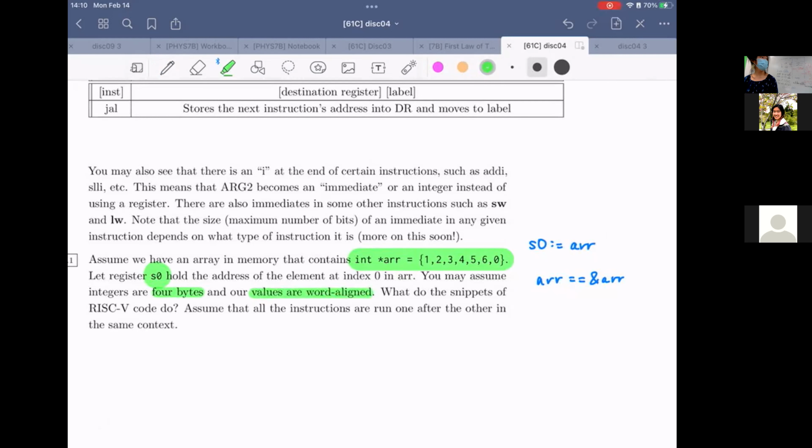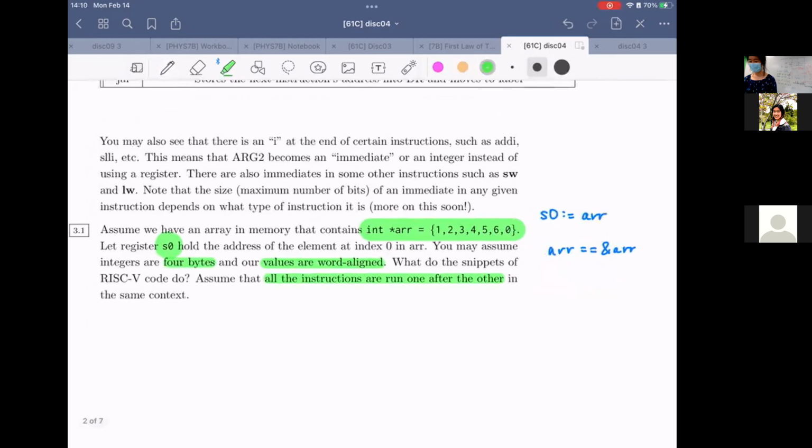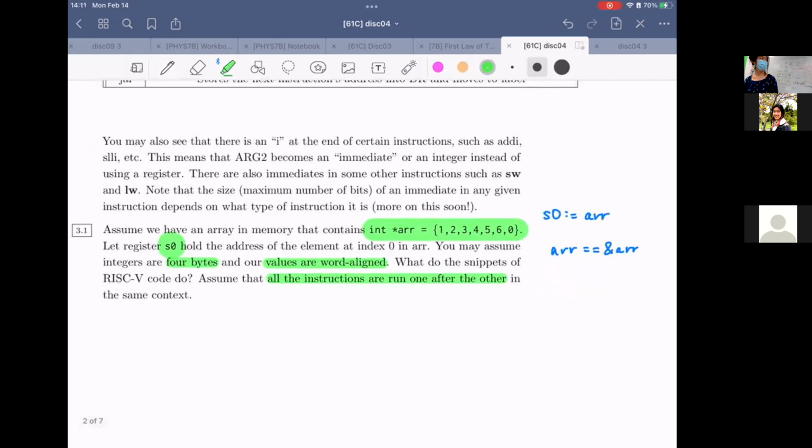Recollect that a word is 4 bytes, and word aligned just means that each element starts at a multiple of 4 bytes, which makes sense here because we have an array of 4-byte integers. Now knowing that, what do the snippets of RISC-V code do? Assume all instructions are run one after the other in the same context, so in the same process. I'll keep this up and hopefully you're able to see the actual questions on your side.